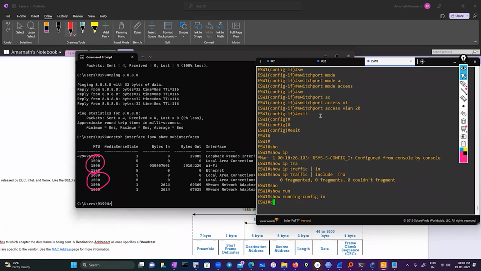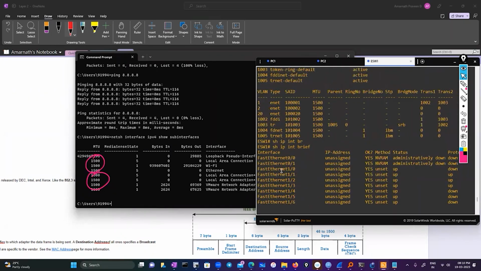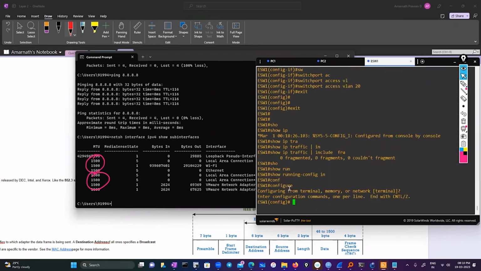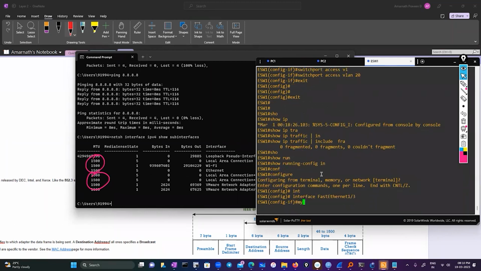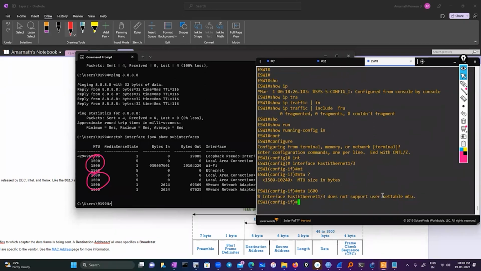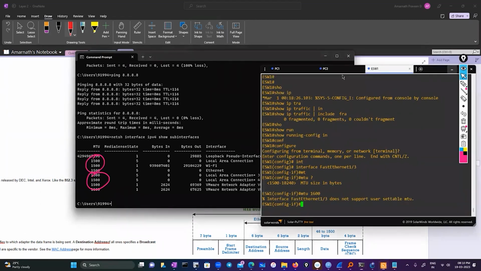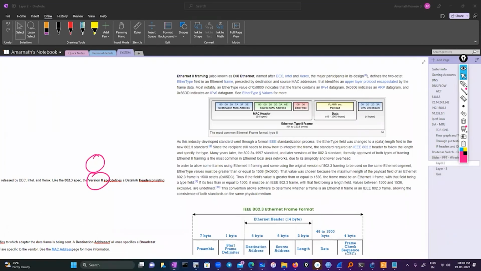If I go to, this is a switch. And if I go back to any port here, if you try to set your MTU more than 1500, it doesn't support. So what if there is a Nexus switch in the middle, and what would be the scenario? If I got a Nexus switch, how can this particular switch handle the traffic?